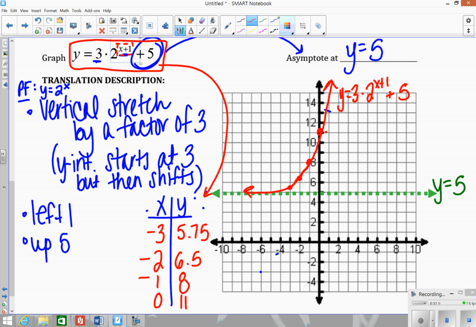So the last thing I want to talk about is that y-intercept. If you started at 3, your y-intercept, which is what's happening when you multiply your parent function by 3, it would have started at 3. And then what happens is we said it's going to go left 1 and then up 5. So 1, 2, 3, 4, 5. So this point right here is where that y-intercept shifted to, which is why the y-intercept's no longer at 3, even though that value in front is 3. The y-intercept got shifted, which then gave you a new y-intercept from a different point that was shifted. So that's why the y-intercept's not at 3, even though you see the 3 in front.